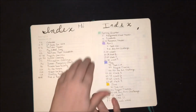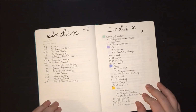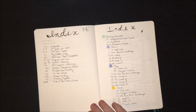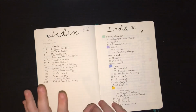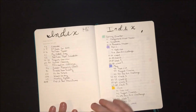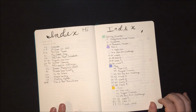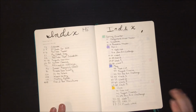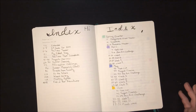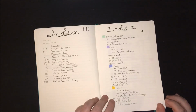And I also kept up and filled out my index a lot more than what I traditionally do. In my index I broke it up so my collections were on this page, and I generally don't have a whole lot of collections. I even limited my collections a lot further than what I traditionally do because I wasn't sure how much space I was going to need for my day-to-day setup. So I actually cut back on collections I usually include.